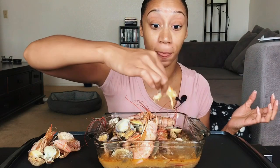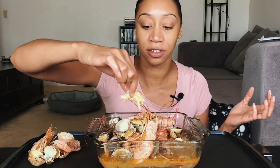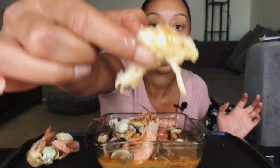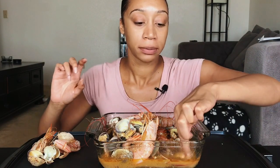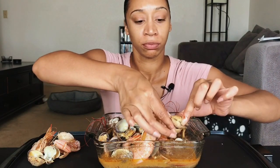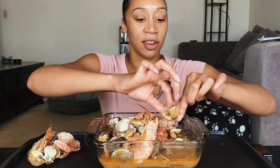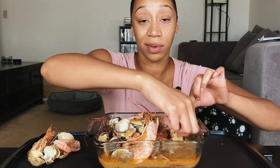That's good. I should have made it a little bit more spicy. But like, look. Get these guys dipped all in that sauce. I just added a bunch of seasonings.